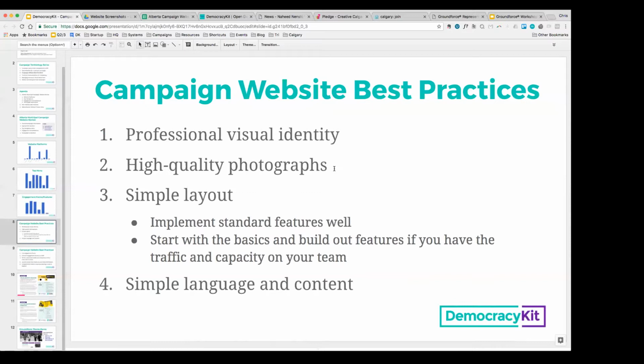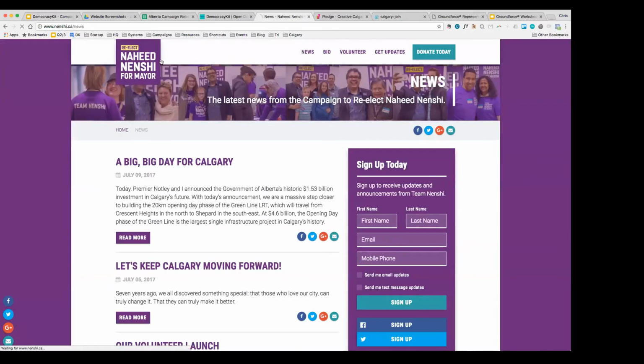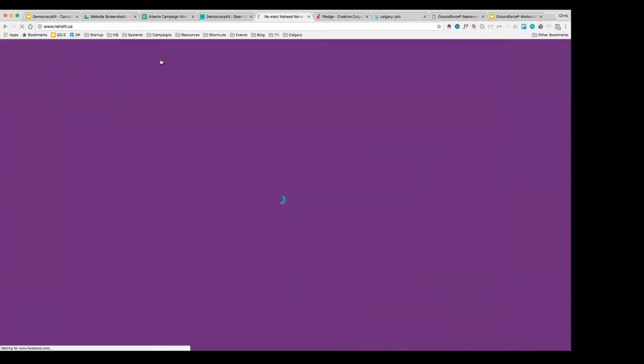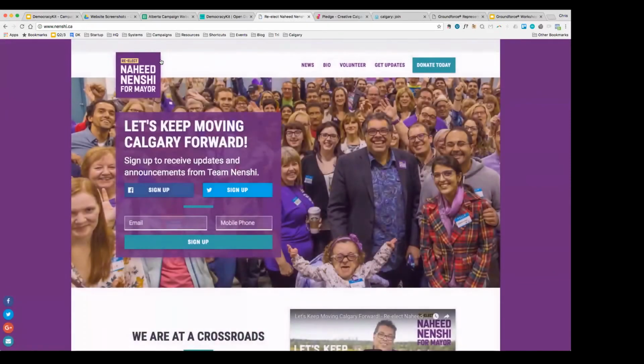And in some cases, certainly it's worth spending some money on high quality photographs at some of your events. Again, I want to come back to the Nenshi campaign site, because I think they do a fantastic job, and clearly they've had some experience at this. But let's just talk about what makes a good photo. So this photo is very inviting.